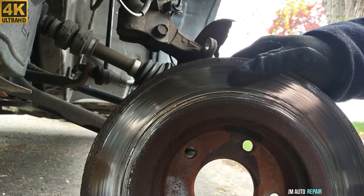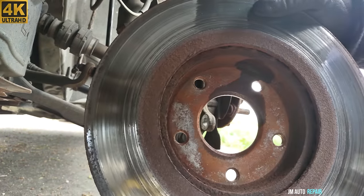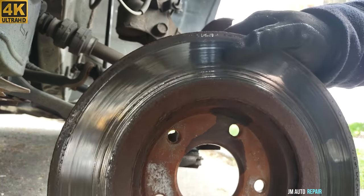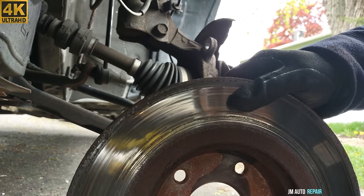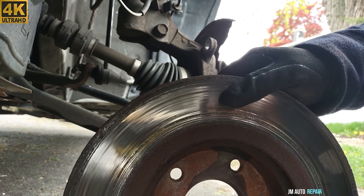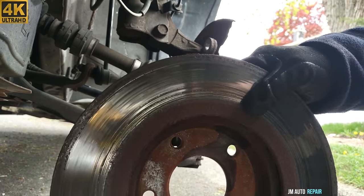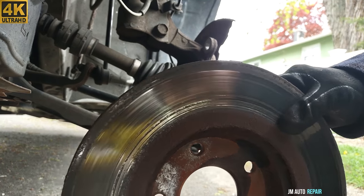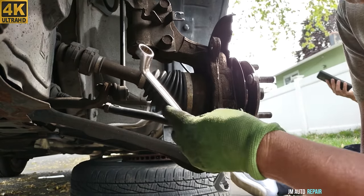See the rotor here, it's all scratched, very bad, really, really bad. This vehicle vibrates when they hit the brake pedal. So it's a mechanic's responsibility to communicate this. When you see things like that, communicate this to the owner of the vehicle and they decide what to do, if fix it or not. This is a 17mm wrench here.